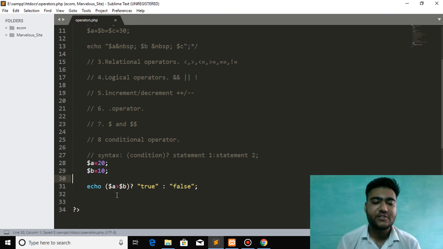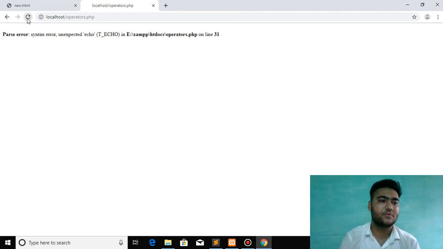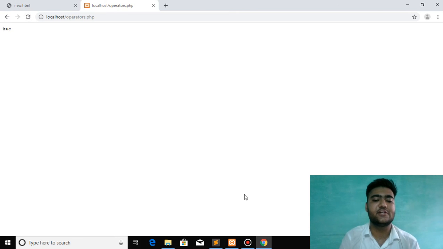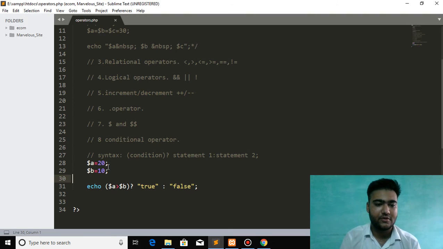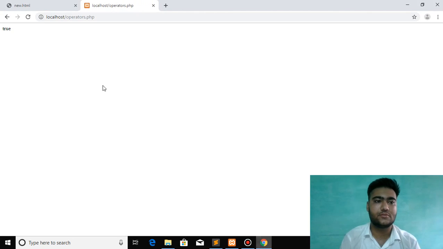If this condition is true, then true will be printed, otherwise false. Refresh it. It results in true. Suppose A's value is 5, then this will result in false.